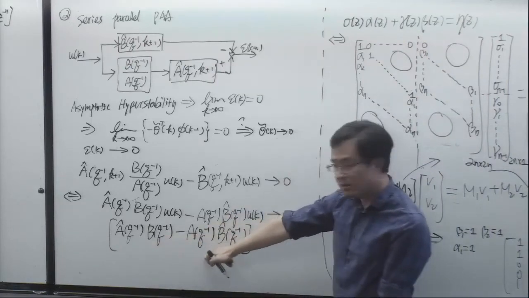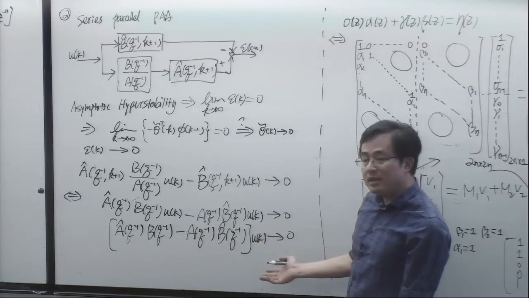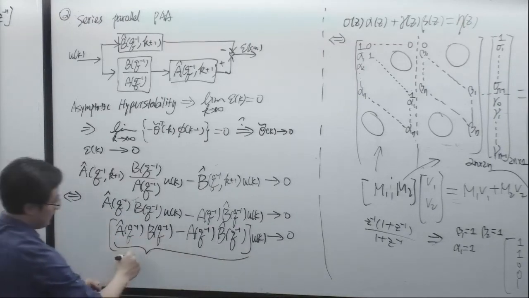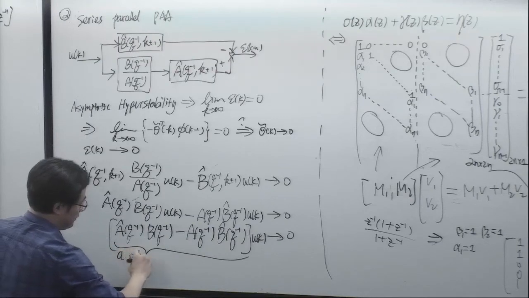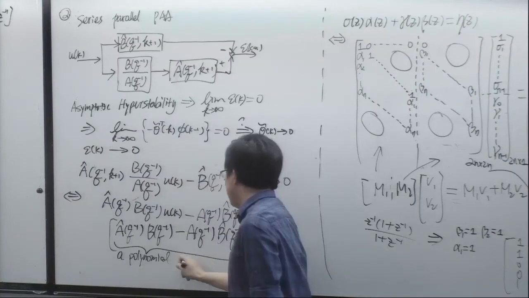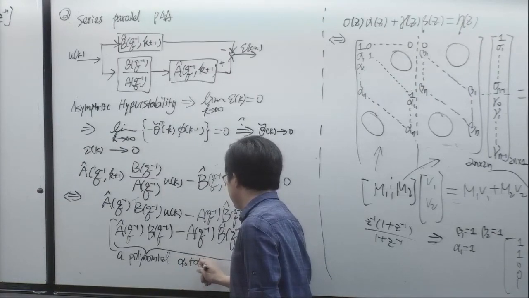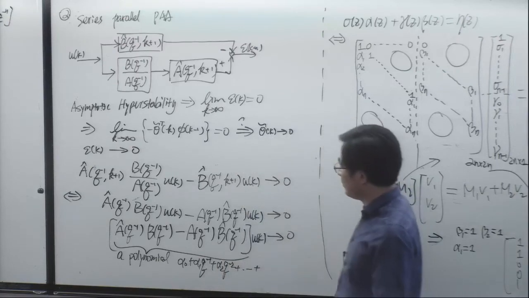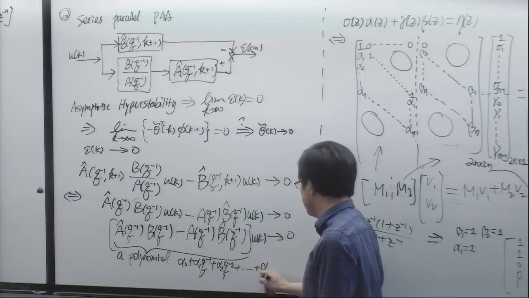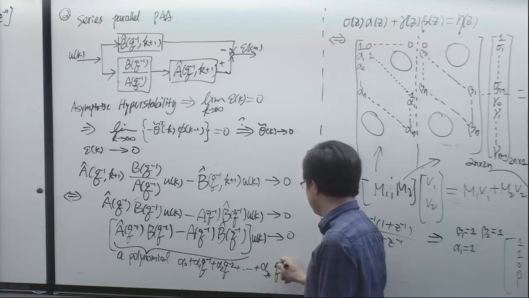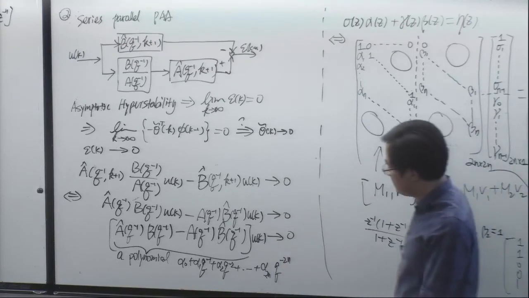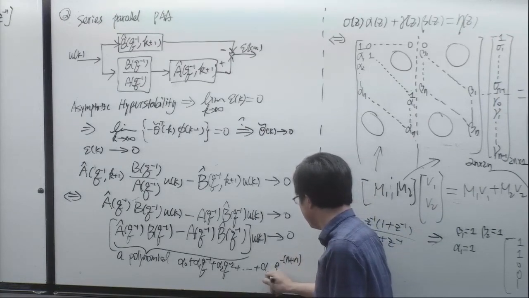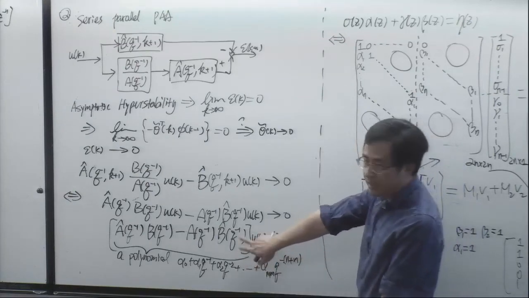A and B, these are constants, all right? So there can be two scenarios. This is basically a larger polynomial. Let's call this alpha 0 plus alpha 1, alpha 2, etc. The order is going to be 2n, okay? It's going to be n plus m. All right? So it is a polynomial and it has an order.